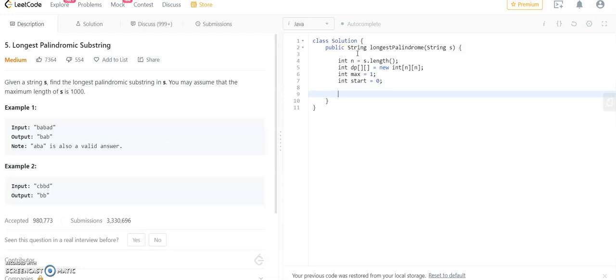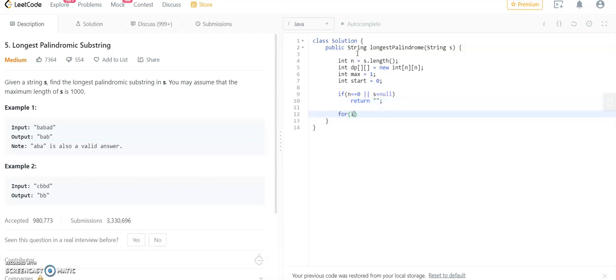Now if the length is 0 or s is null, then we'll directly return an empty string.